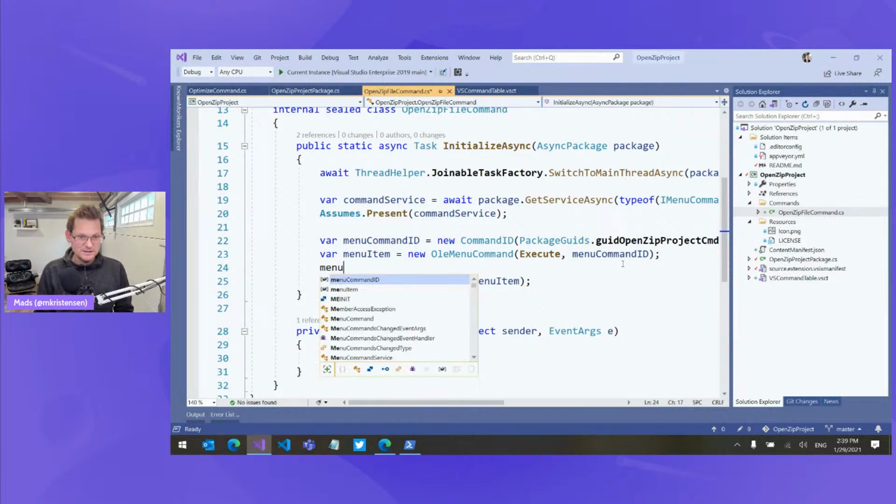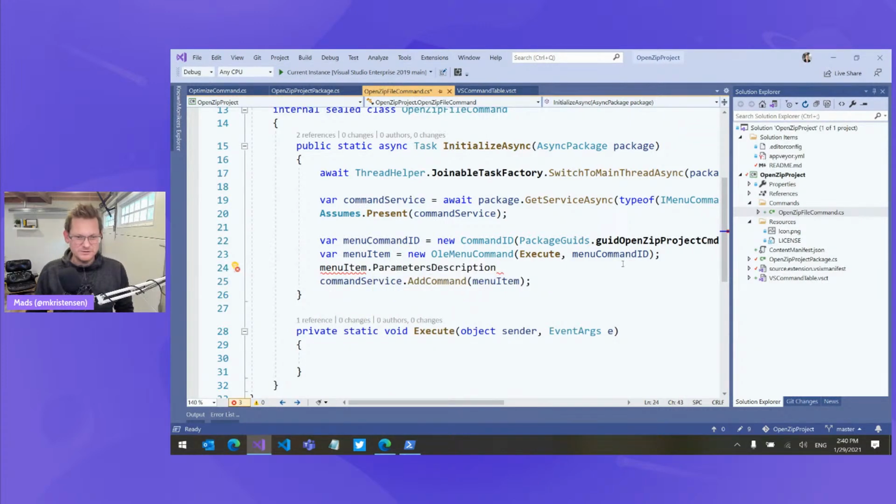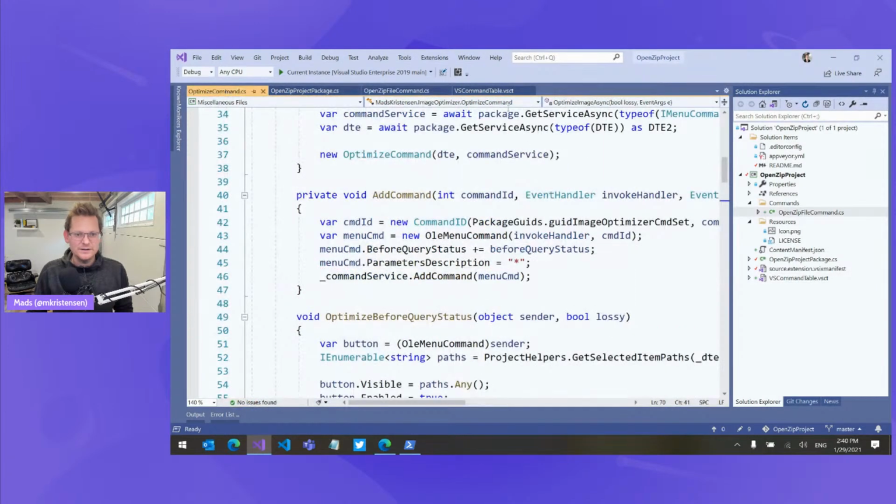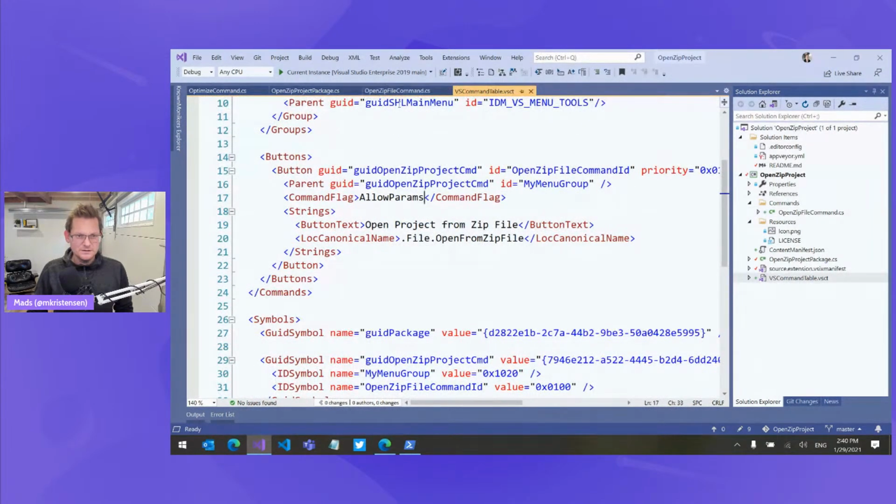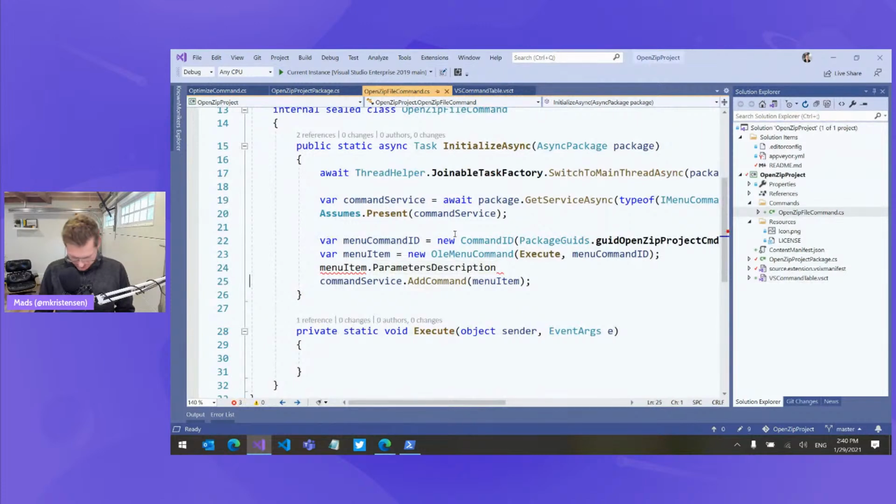And then I can say menu item dot description. Parameter description. Hang on a second. Oh yeah, that's right. Parameter description. Every time I see that, I pronounce it "ole," and I'm like, yeah, there's fiesta music going. Nice.